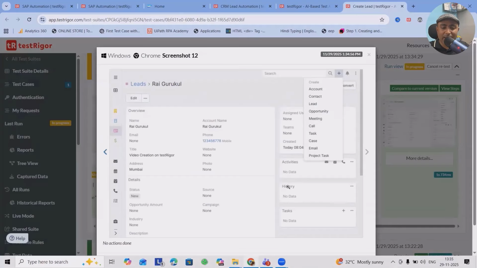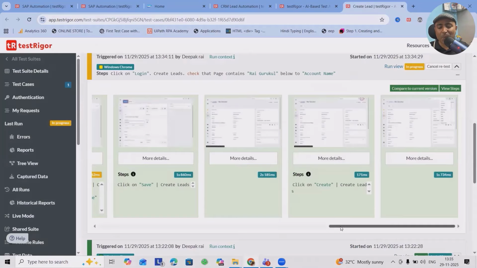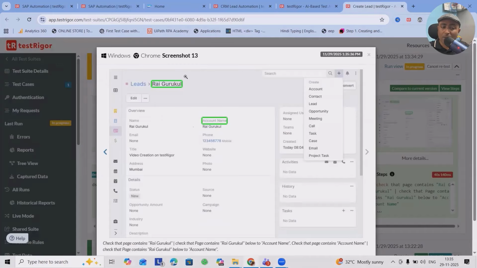We reach the creation of leads. After that, we will see the verifications, and that we gave to AI itself. How the AI will verify, we'll see the result shortly. Now we can see Rai Gurukul is also generated, and here we have account name Rai Gurukul.